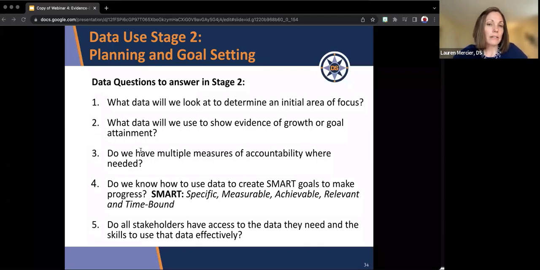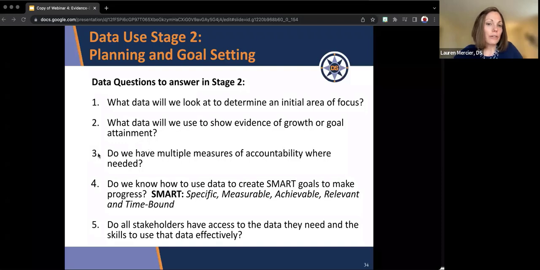We also need to ask ourselves if teams and educators know how to use the data to create SMART goals to move the process along. So in just a couple of minutes, we will spend just a slide or two on SMART goals, and we'll discuss this a little bit further, but they're really important in this work that we're talking about. And so finally, we actually did touch upon number 5 in the protocol, the teaming and protocol part of our second webinar.